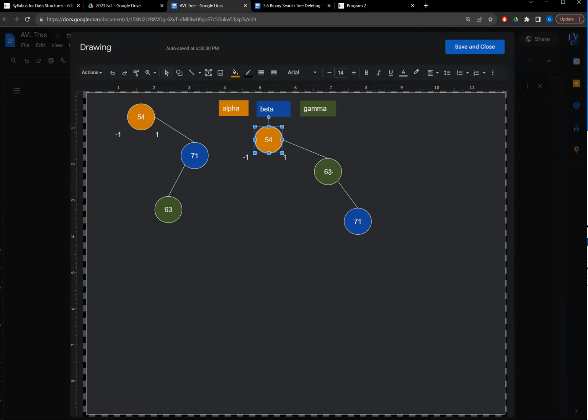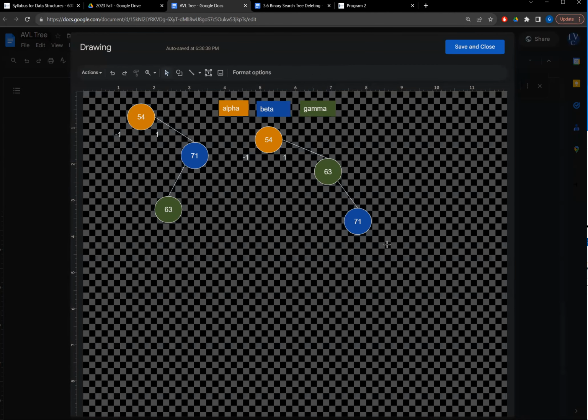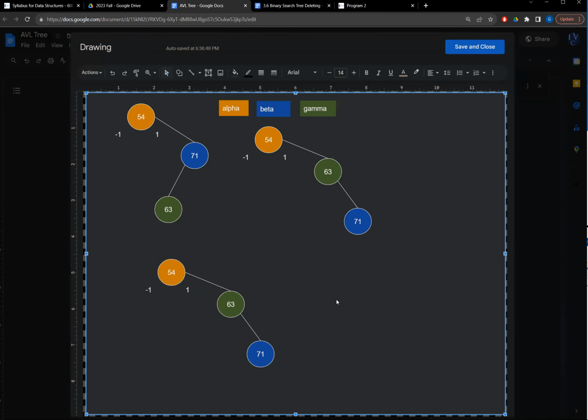All right, alpha is still complaining about the length of the right subtree versus the length of the left subtree. But after our first rotation, we have our single rotation scenario. So we can kind of use 71 as the new node here, and it's in the right subtree of the right child of the alpha node.